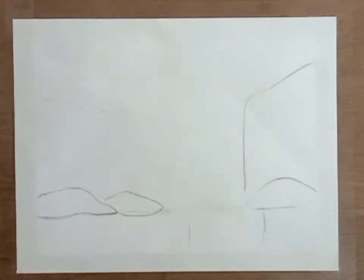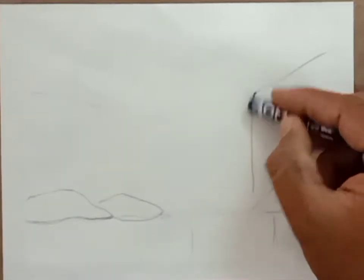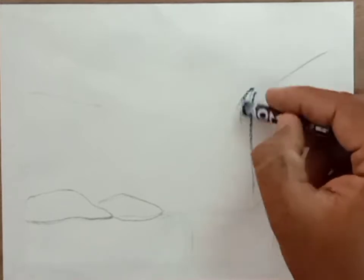Now it's time to fill color. First we will have to use dark blue color. Watch carefully where you have to apply.